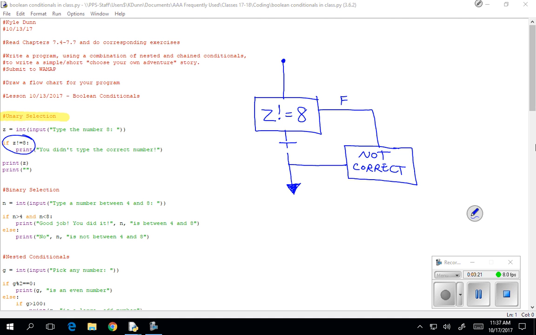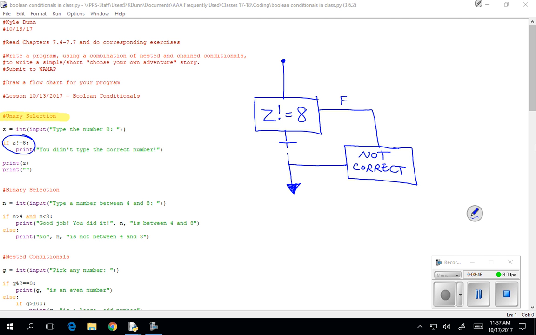So unary selection, we basically got one little branch that can come off of here, not correct, and then once it tells us that, it runs right back. If it's true, it just keeps running the rest of the program, okay? So that's kind of the flow of work there. For unary selection like that, they're not super interesting looking, but as you get more complex Boolean functions, you're going to see that it's pretty important to keep track of these things.